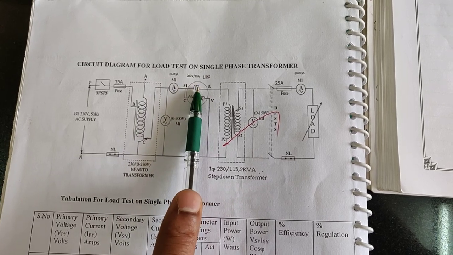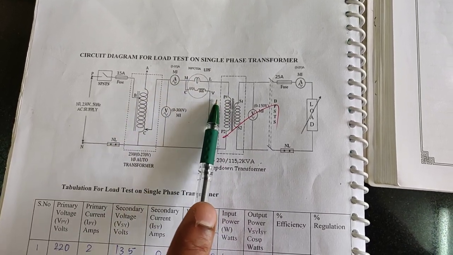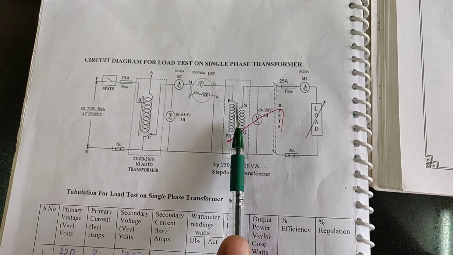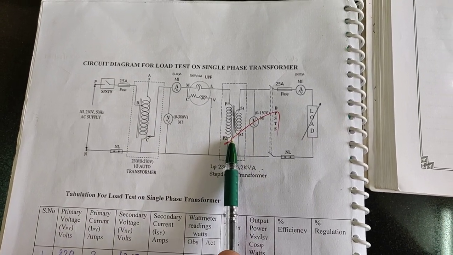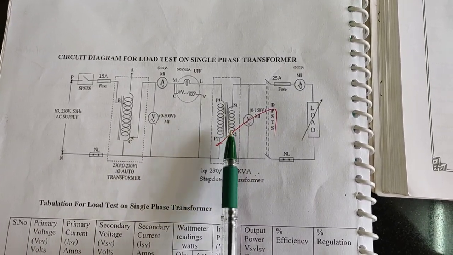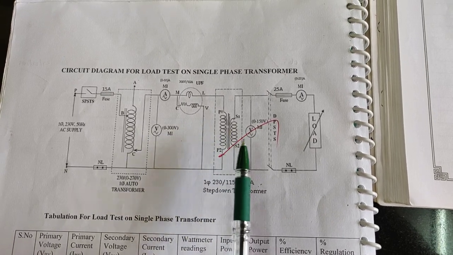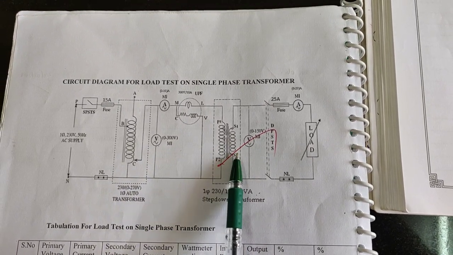Also, this wattmeter will give you the power consumed by the primary side of the transformer and this is called core. The line which we are seeing is called core, a coil separated by a core and we have a secondary coil. Here we have, see the windings. Here I have less number of turns.